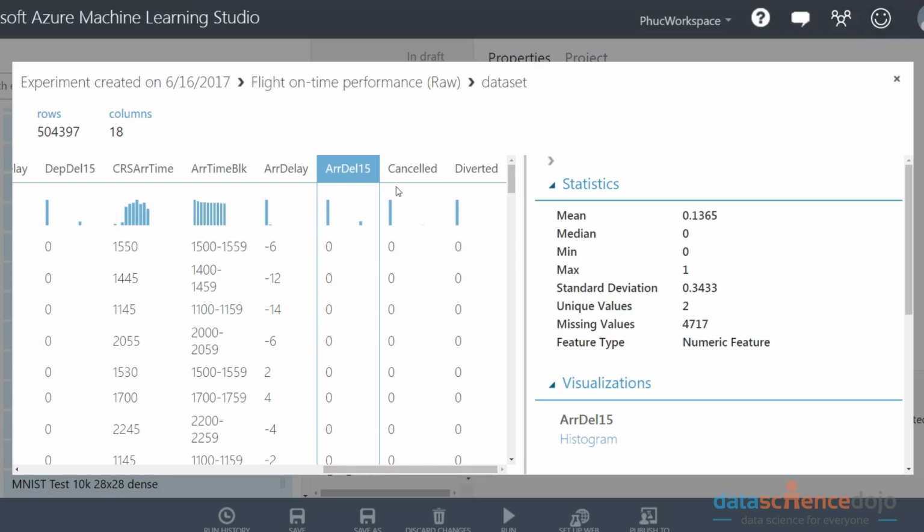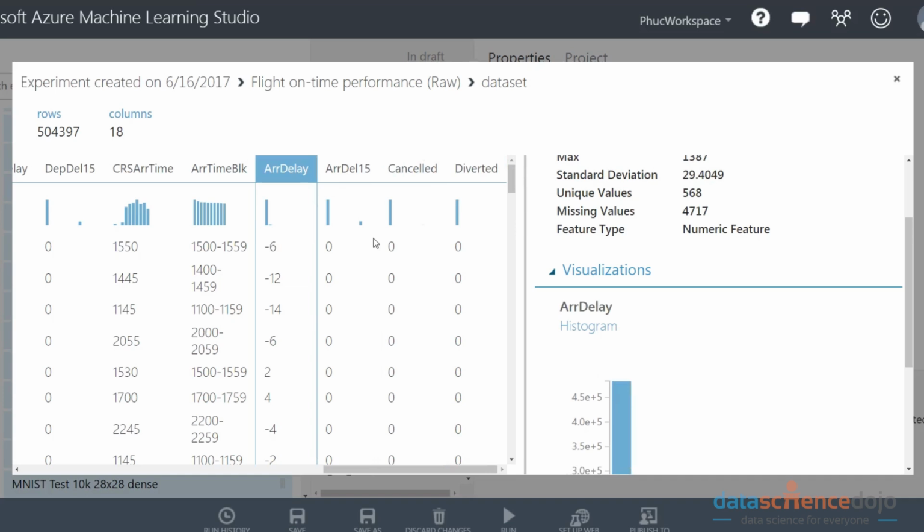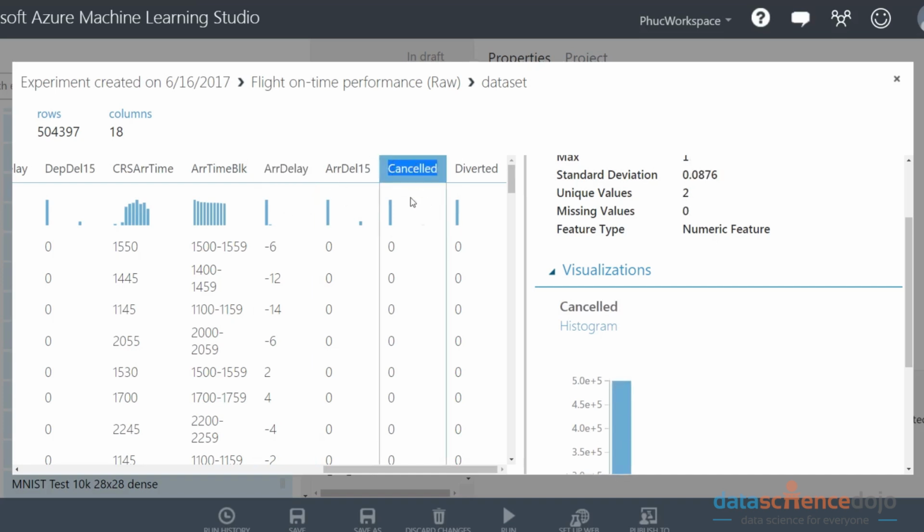Okay, and then there's also these other 2 columns, right? Whether the flight was canceled or diverted. Okay, so we're going to ignore these columns, but in production, you would actually build predictive models to predict whether it is going to be canceled or diverted at the same time. There's many ways you can approach it. If you build a regression model, all right, and if it's more than 15 minutes late, or a certain threshold, then business logic would kick in and say, if more than 60 minutes later, whatever, say canceled or diverted, okay? So we're going to ignore these 2 columns.